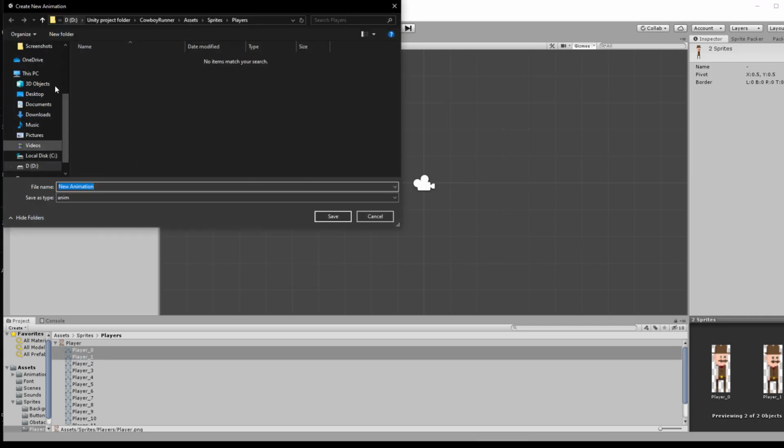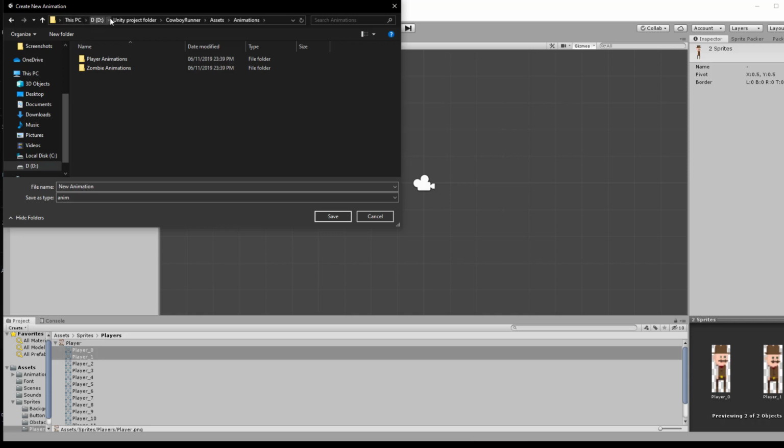Now it's gonna pop up this window in the animations, and here we're gonna go to our assets, just as you see up here. Go to animations, because now it's sorting it as the file in our explorer.